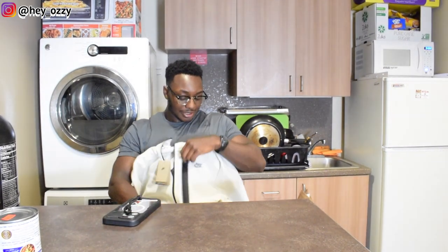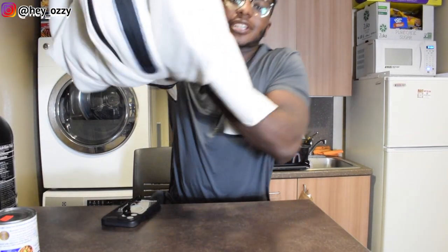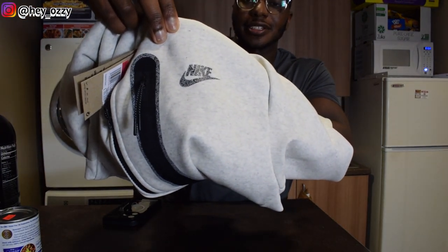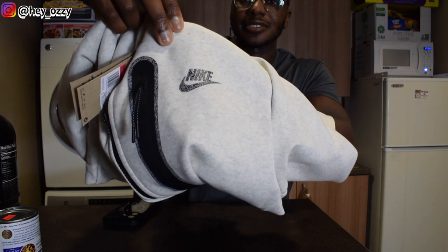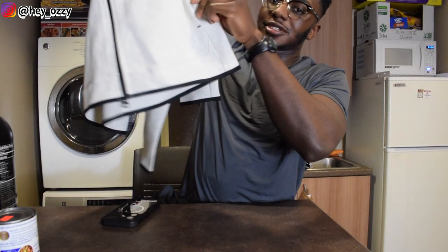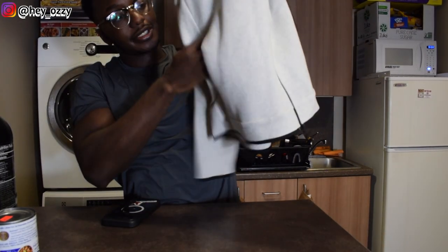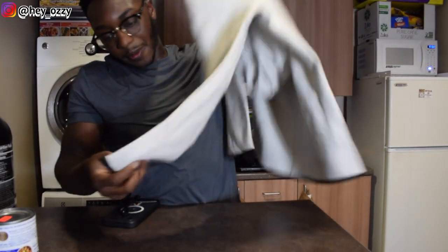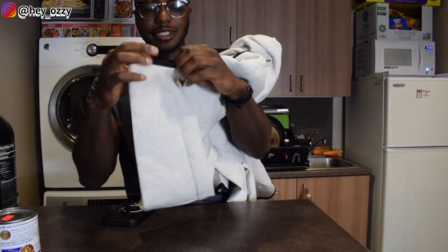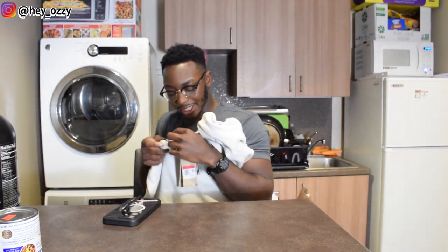point of reference. And just like the sweatpants, it has the Nike logo in this cement print right here, like a black and gray cement cracking design. It's really nice. Then it has one regular pocket on the left side, right here, and another regular pocket on the right side. The wrists are not cuffed. They have this black outline for the sleeves, for the wrist. Really nice. Then on the tag, it has the Nike pinwheel.